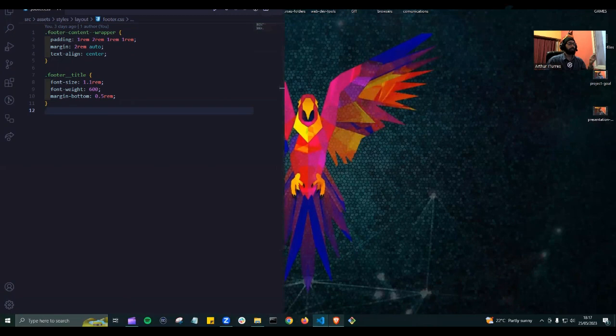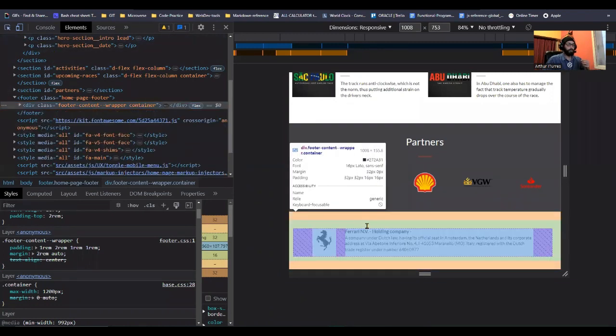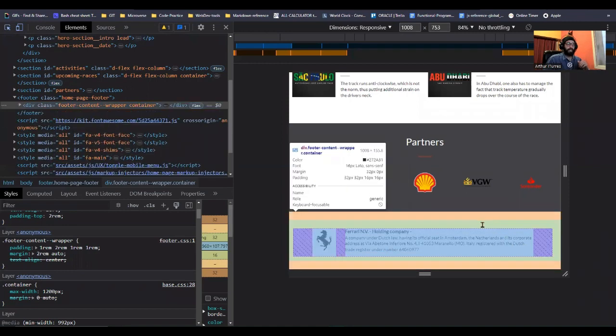However, I can show you live, with the DevTools, how this looks. For example, we're going to point to the footer here. This will be our footer content wrapper. That's the class selector that I gave to the div element. As you can see here, this whole thing will be the content, then the green will be the padding, and the orange will be our margin.